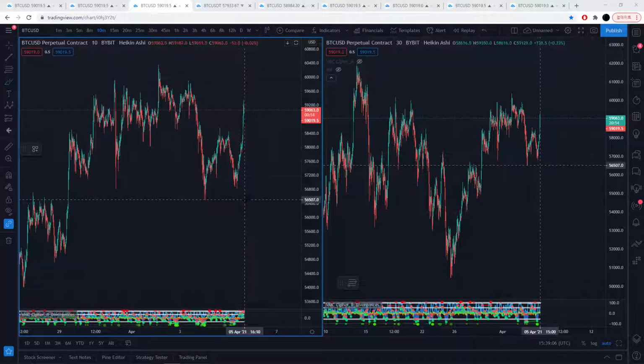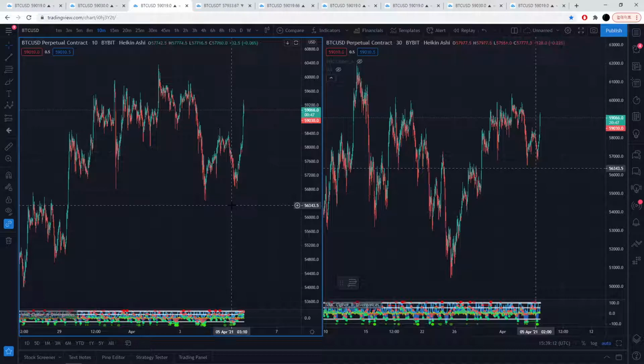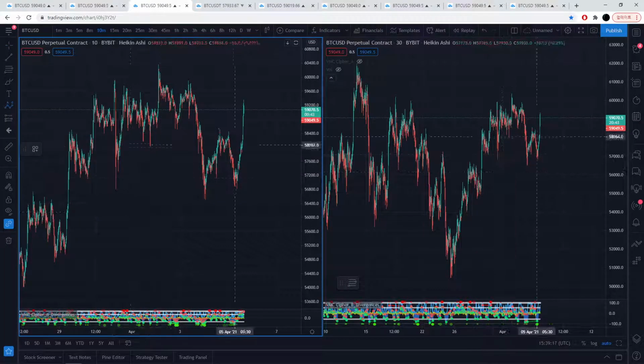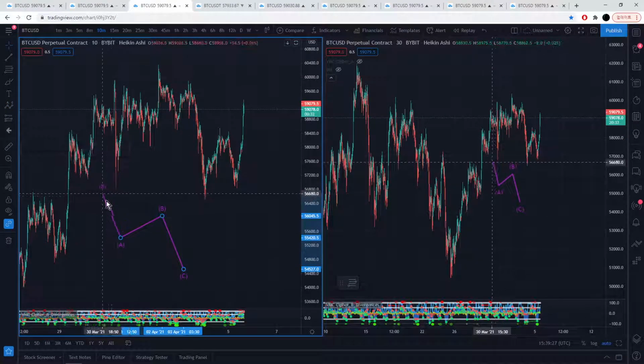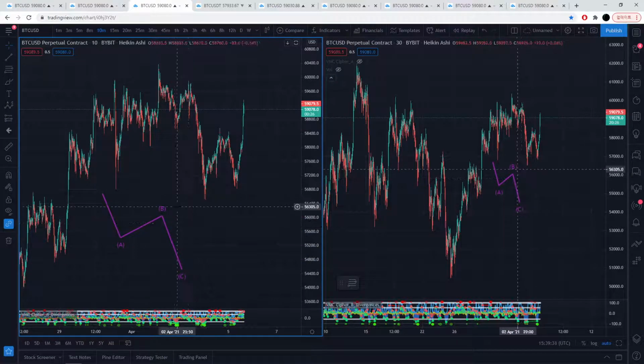So in my previous video, I was not fully awake, so I forgot to mention the different types of correction you should expect. That was the reason I made this video. I mentioned that it was a 3-3-5, and we're having a flat correction. So 3-3-5 normally looks like this. That is a flat three. So 3-3-5 flat: ABC, ABC, and ABC, or an impulse here.